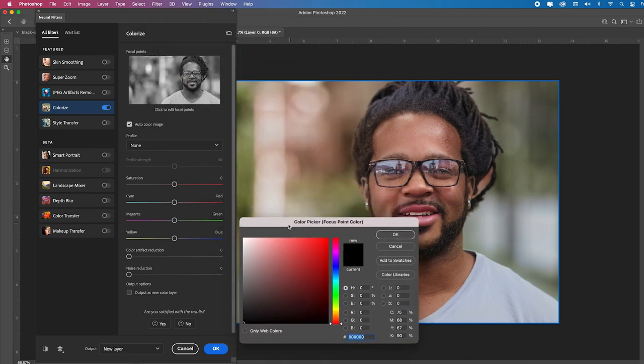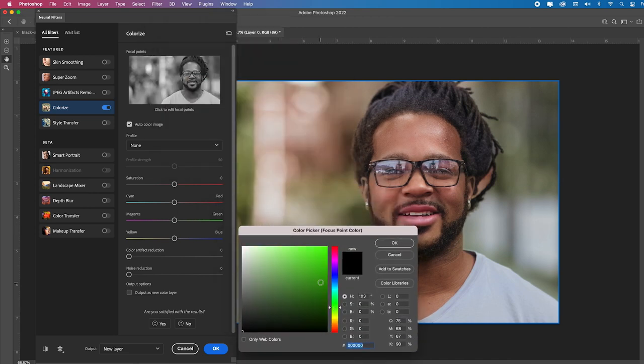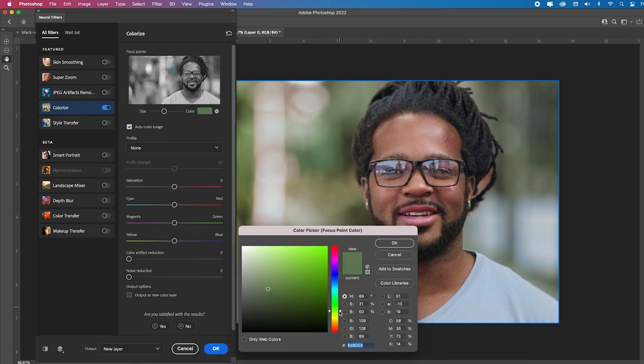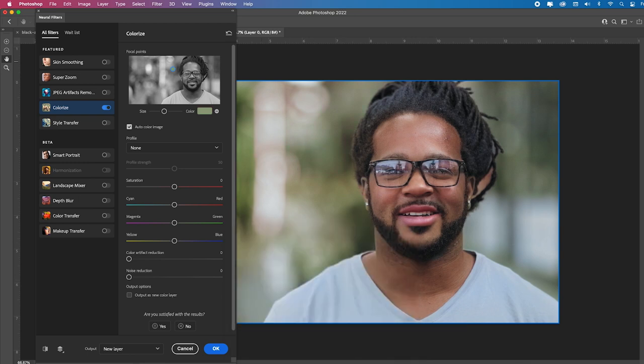It's going to open up the color picker, and I want some kind of a green, but not an intense green. Maybe something like that. Nope, that's too blue. So if that's too blue, let me pull it down to more yellow and lighter. There we go. So I have that nice green, and now I can keep that color and just put more green wherever I think I want it in the background, maybe up in this corner. Whenever I like what's going on and I'm done, I just click OK.